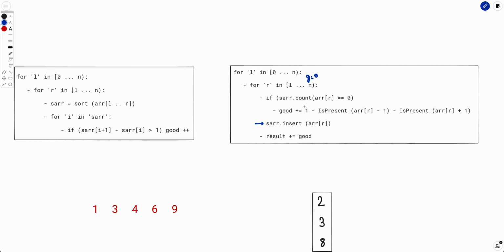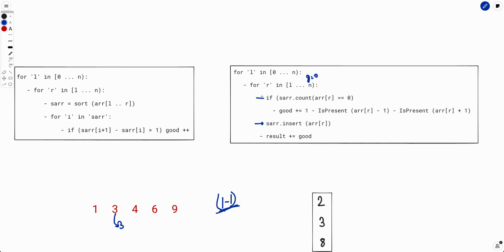So with that, what we have said is if array R was already present, so let's say this is the array and you are adding 3 here. So if 3 is already present, nothing will change, right? Basically if 3 is already present, you already know whatever was good with 3, that will continue to remain good. Now there is one new pair that is formed, which is between 3 and 3, and this pair is already bad. So you are adding one pair, but you are subtracting one pair as well, because this pair will be a bad pair for sure. So that's where if you are adding something which is already there, nothing will change.